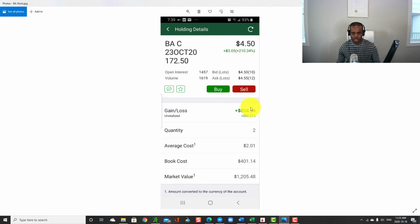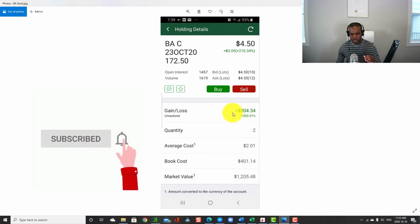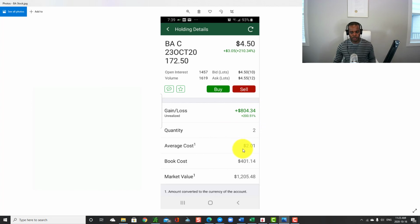So this $800 in gain, I pay zero tax on that at the end of the year, guys. If the stock had paid dividends, I would have to pay 15% tax, because I think there's a withholding tax of 15% if the stock pays a dividend. That's for Canadian residents. But because Boeing isn't paying any dividends, and most of the stocks I trade anyways do not pay dividends, this is tax-free money. So I enjoy the benefit of having a tax-free account, and from time to time, at least once or twice per week, I'll put trades on in my tax-free savings account. So any gains that I make there is tax-free.